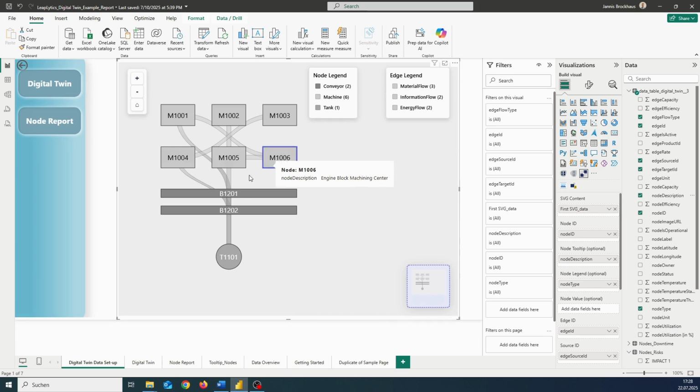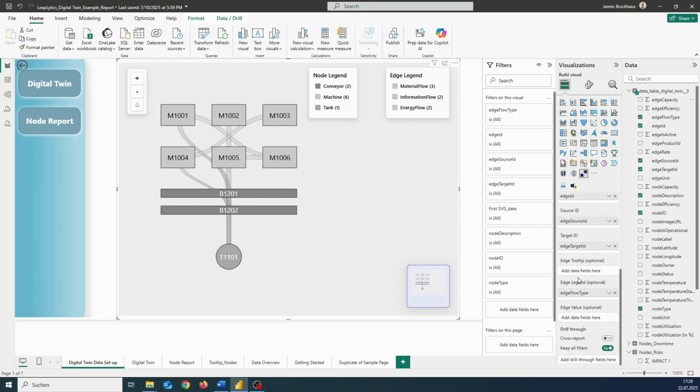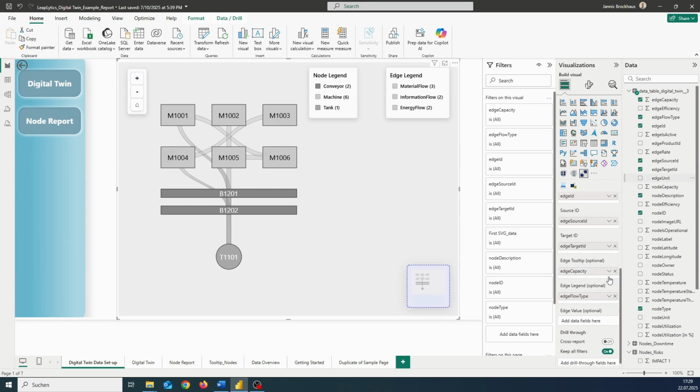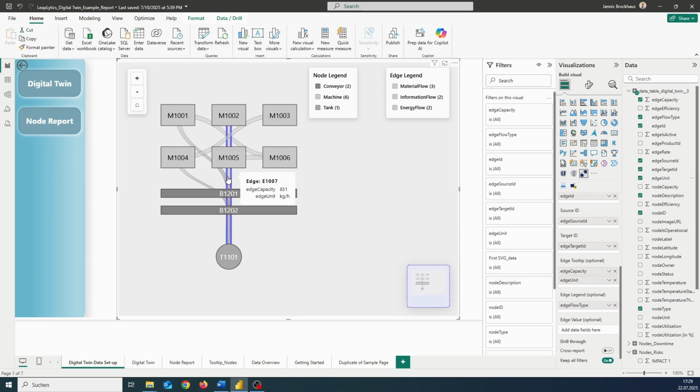Looking at the edges, we still have no tooltip applied since this tooltip only applies to the nodes. Therefore, we must add more information to the edge tooltip field down here. For instance, we can choose the edge capacity and maybe also the edge unit here. If we now hover over a specific edge, our tooltip here also applies.